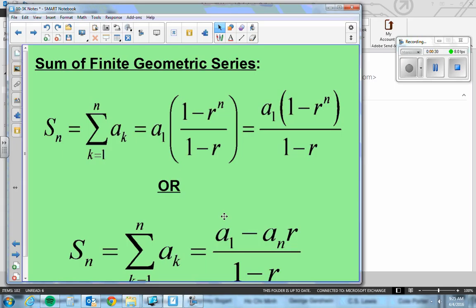But here's the deal, I want you to understand. On the test, we're going to give you most of the formulas. I need to double check, frankly, whether there are recursive formulas on there, but certainly the nth term formula and the sum formulas that you have on your note sheet, they'll be on the test. Of course, it won't be identified. You have to be able to choose which one. You have to know, okay, this one's the arithmetic sum formula, this one's the nth term for a geometric series and so forth. But the formulas themselves will be there.